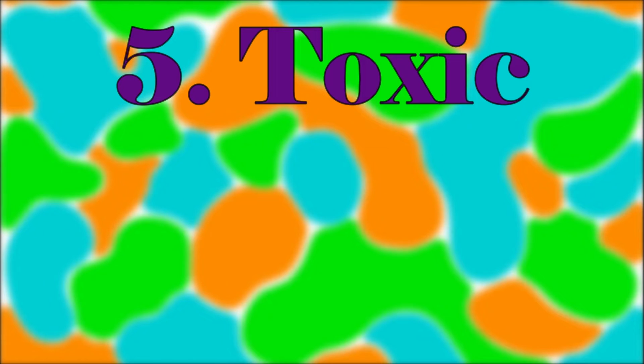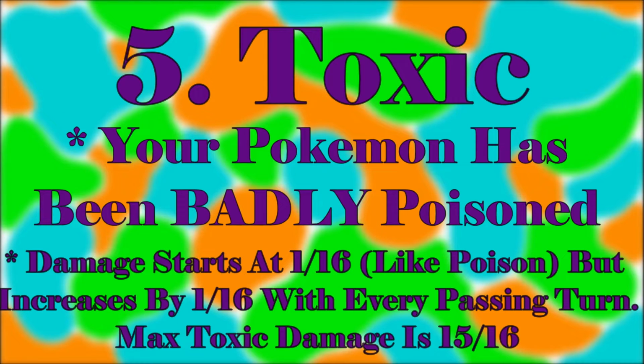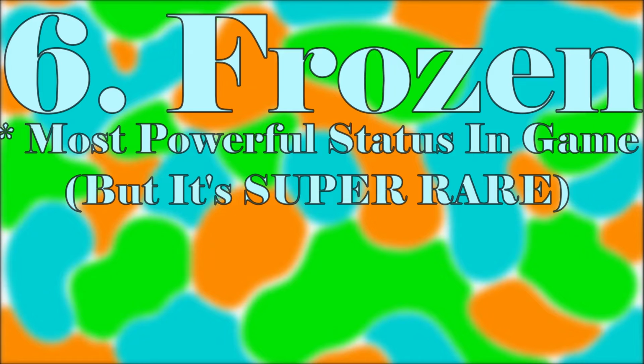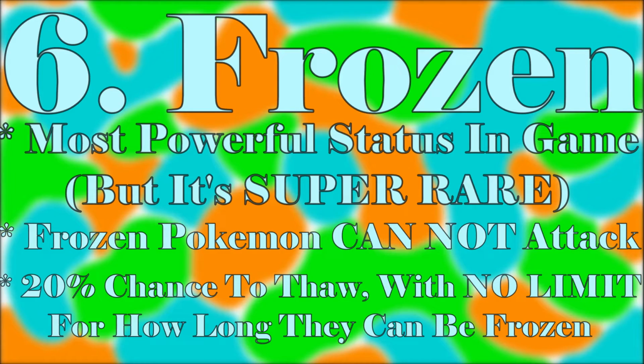Toxic will have the notifier your Pokemon has been badly poisoned, and they take damage at the end of every turn, but they take slightly more damage each turn that passes. Toxic also does not affect stats. Last on the list is going to be Frozen, probably the best status condition in the game if it weren't so rare. Frozen Pokemon cannot attack, and they have a small chance to thaw out each turn.